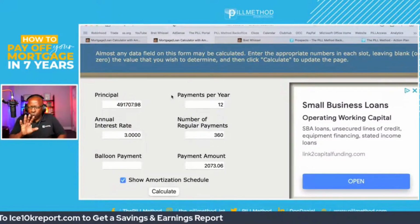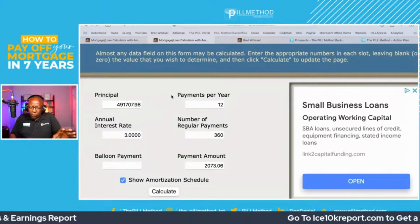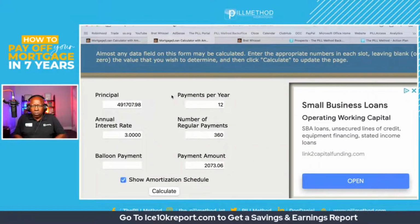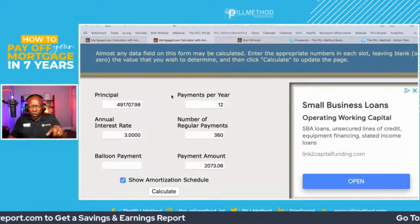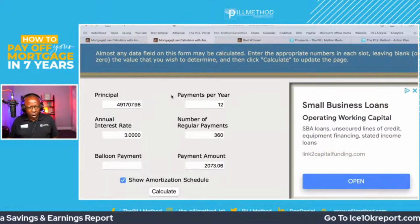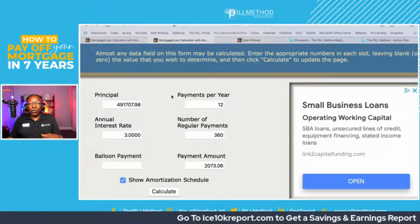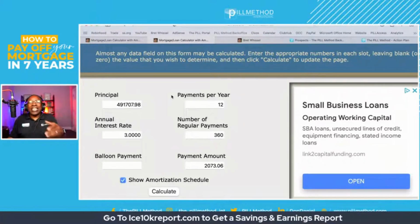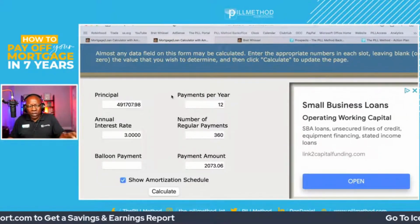That's number one. We don't realize that. If I'm in the loan for 7 and I refinance to 30, I got a brand new loan. Oh, 37 years now. And Americans refinance every 5 to 7 years. All right. And I know somebody's going to put in the chat, but what if they refinance to 23? Still, what I'm getting ready to show you is going to be something we need to consider.